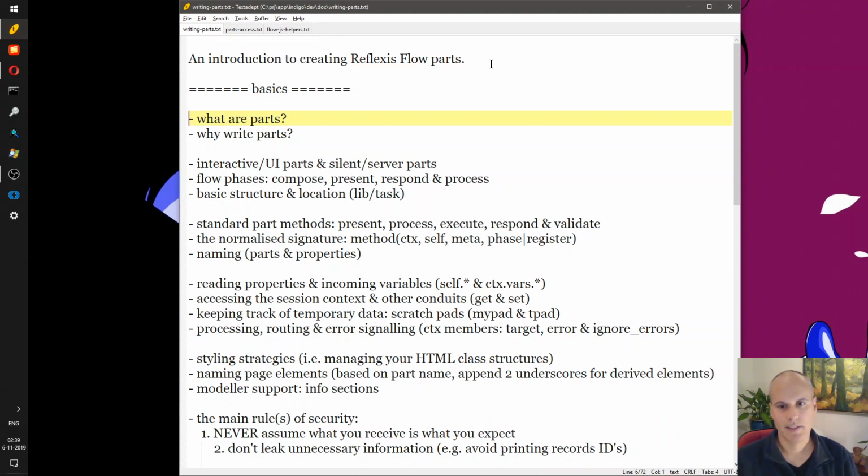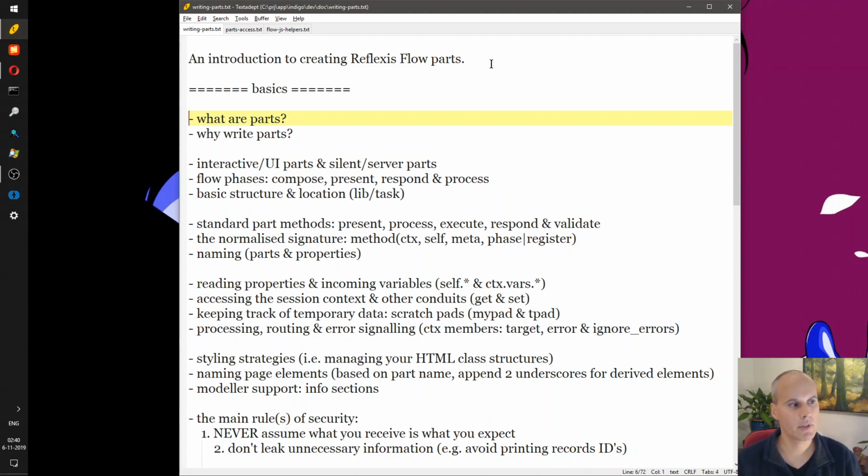And to show something in a page, or to do something on the server, you need to plug parts into these steps. So for instance, if you have a basic form that a user should fill out, you can add page elements, parts, to this particular step, and have input fields and buttons and whatnot.